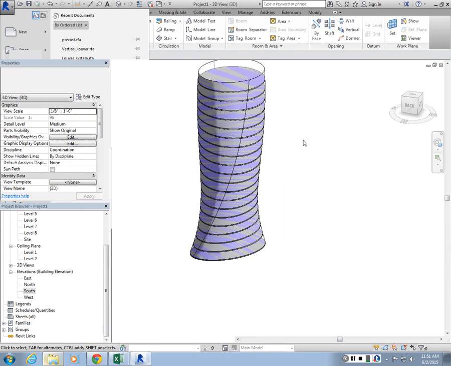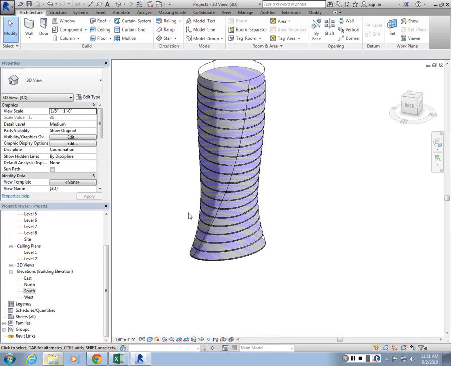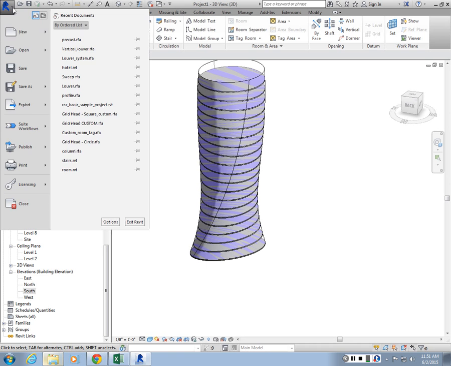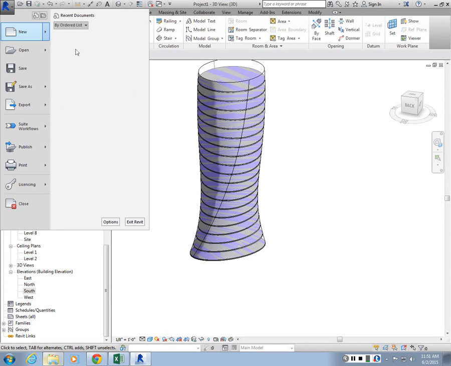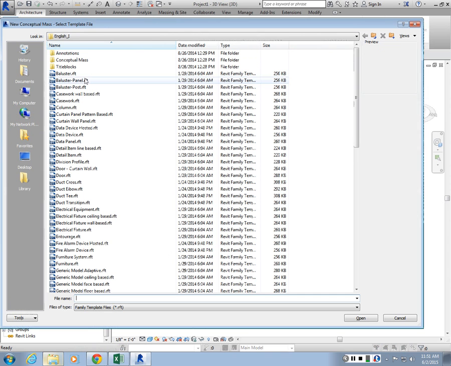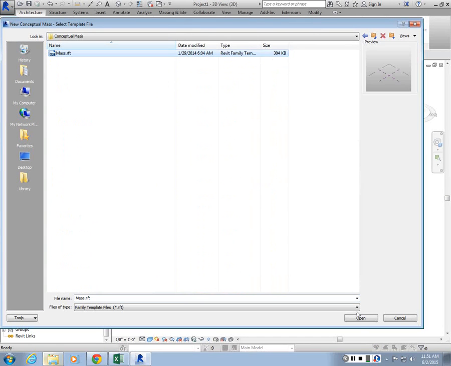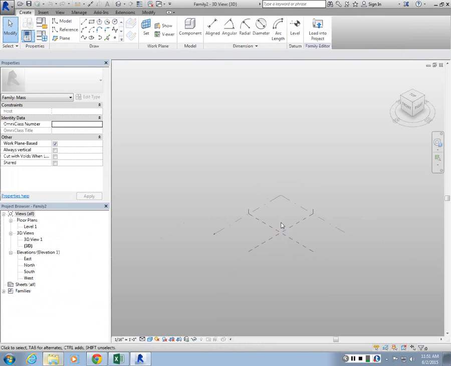Basically, we are doing in-place massing. So I'm using the massing family properties inside the project to model it in place. But you could also model it conceptually on a separate file. So just like we created the families, there's also a conceptual massing environment. So if I go there, open up conceptual mass family, you could set up a parametric massing family here.